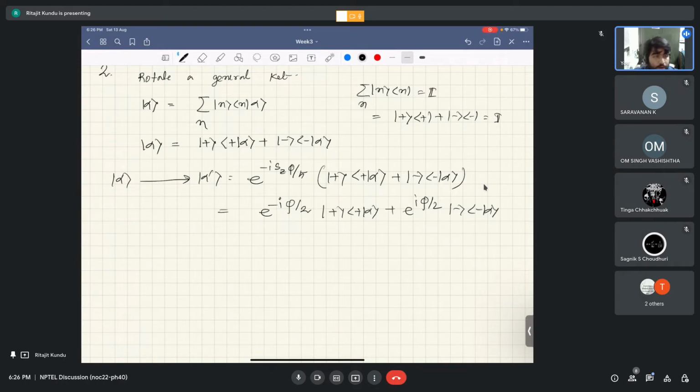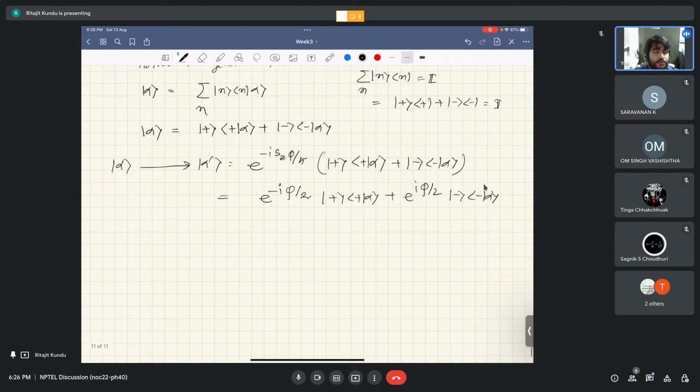Now from our normal classical thinking, let's say we have some object. Let's rotate it by 360 degrees around this axis. What happens is that everything comes back to the same place, because a 360 degree rotation means 2 pi, which doesn't change anything. So the object should come back to itself.